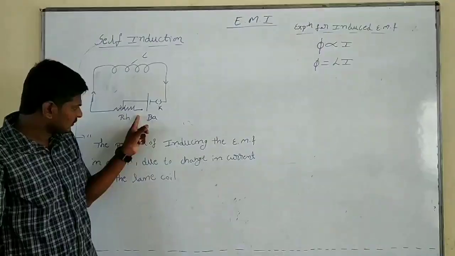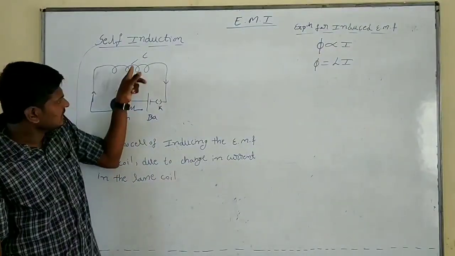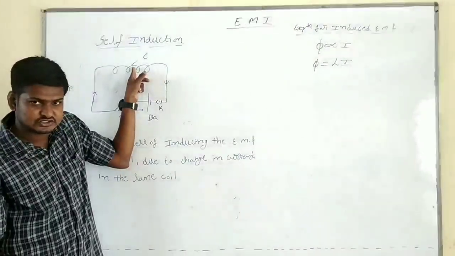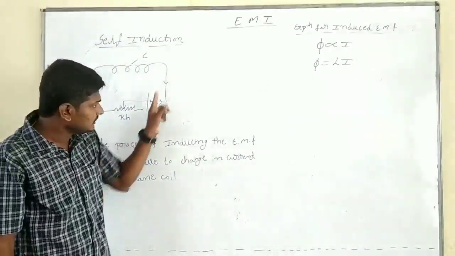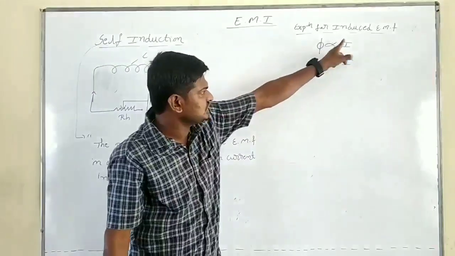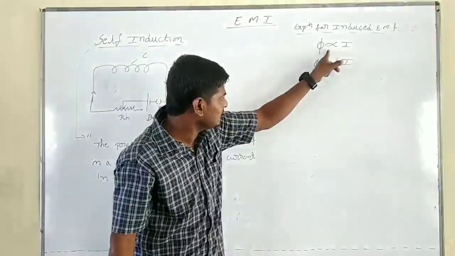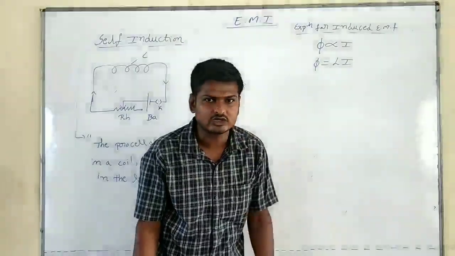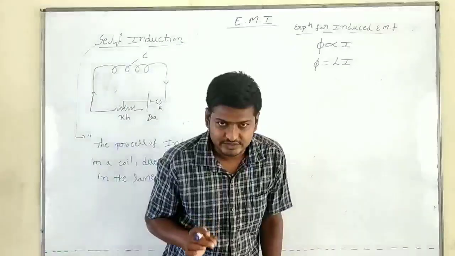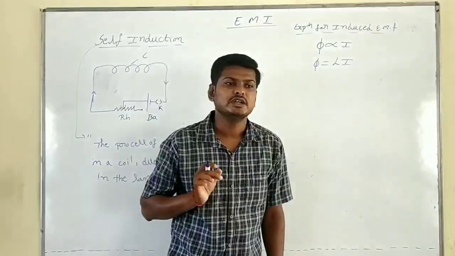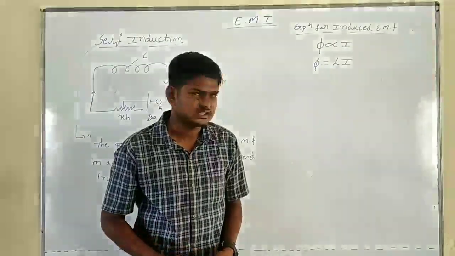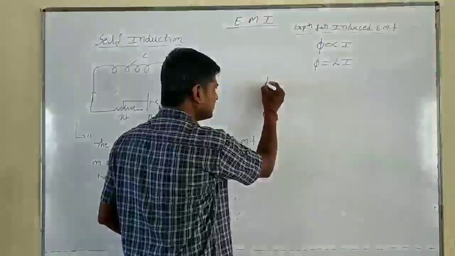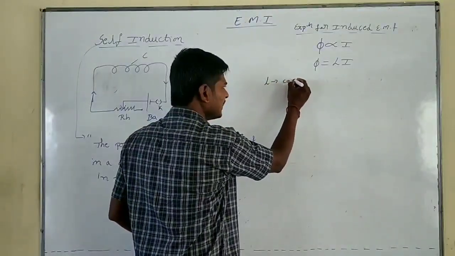Here, what current are we going to change? Here the flux is going to change. When the current is constant, there is no flux change. Clear? Yes or no? Means here we can write the flux change is directly proportional to what? Current. Here we have to remove the proportionality constant. This proportionality constant only we are going to call the coefficient of self-induction or self-inductance. L is the coefficient of self-induction.